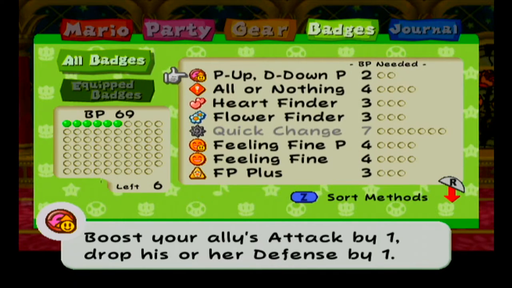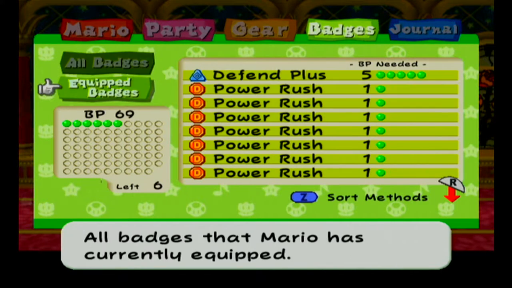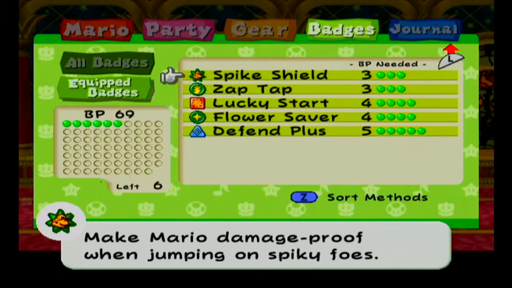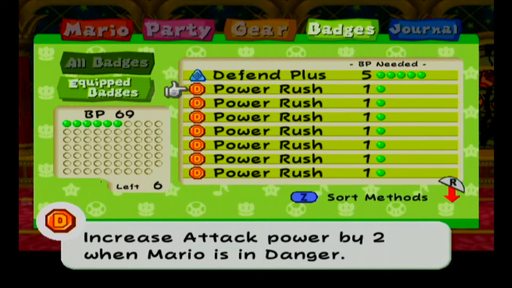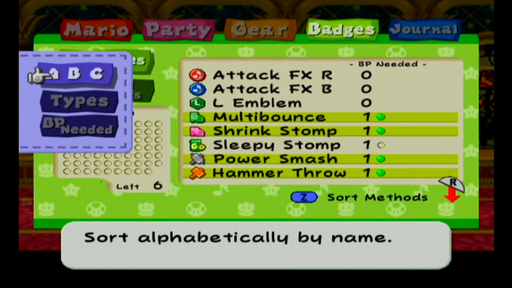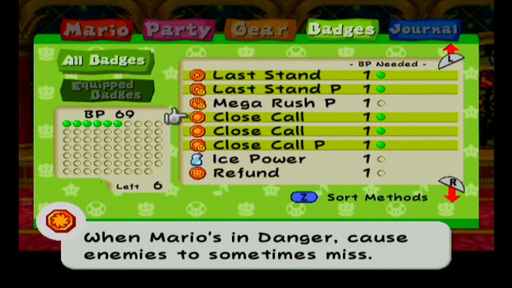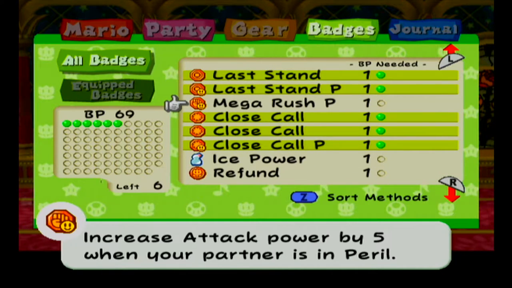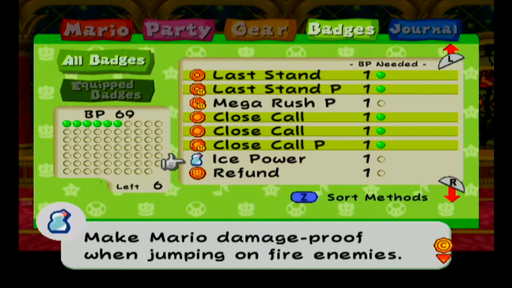Oh, am I using both Defend Plus badges? Whoops. I sure am. Alright, both my Defend Pluses are on, which is excellent. That means that I can... let's see. Smash that Rattle, Rush P. I should probably turn one of those on. Refund, I could turn Refund on for Ice Power.